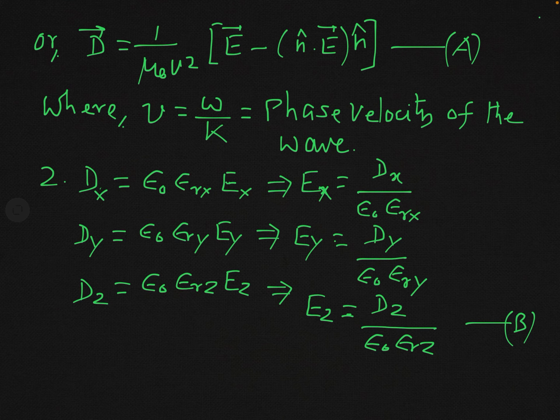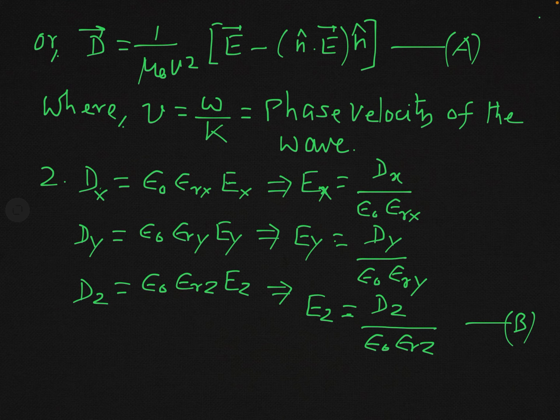You know the meaning of every term here. Actually, epsilon rx is what? This is actually the dielectric constant in x direction of the anisotropic crystal, or you can say medium. And similarly, you can write Ey equal to Dy over epsilon naught epsilon ry. Here epsilon ry is the dielectric constant in y direction, and Ez equal to Dz over epsilon naught epsilon rz, and you know this epsilon rz is the dielectric constant in z direction. As the medium is anisotropic, this dielectric constant will have different values in these three important directions x, y and z, and so epsilon rx, epsilon ry, epsilon rz are not the same, but unequal.